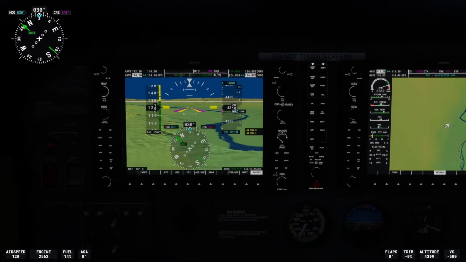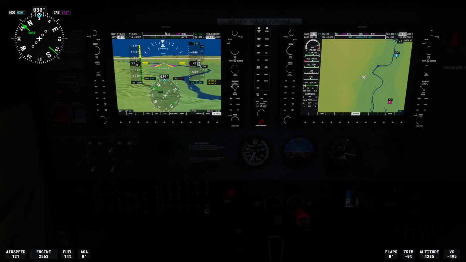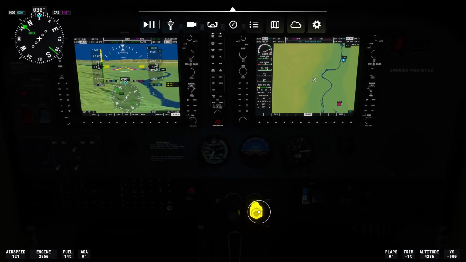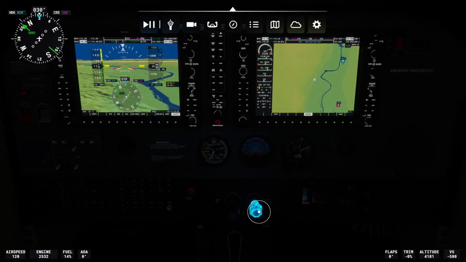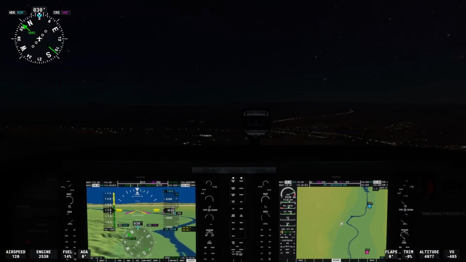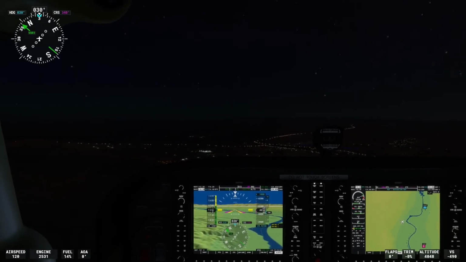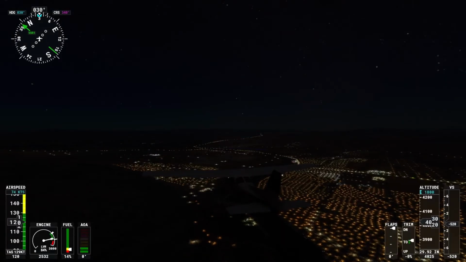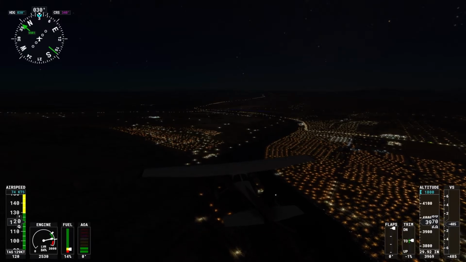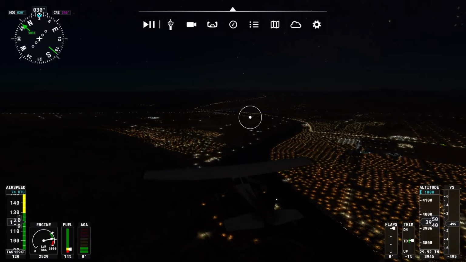Cut my gas, undercarriage, mixture. Right, there you go. I almost forgot my mixture. Because we're going down, I'm going to go mixture rich. That's not the first time I've done that with the simulator. You just, oh, I'm not going to use my checklist, and then you forget something critical like that. Landing light on. Strobes, gas, undercarriage, mixture, seatbelts. There's the airport right there.